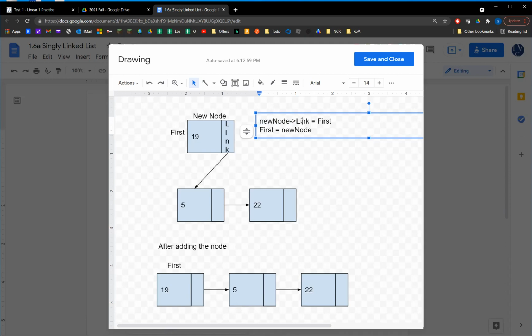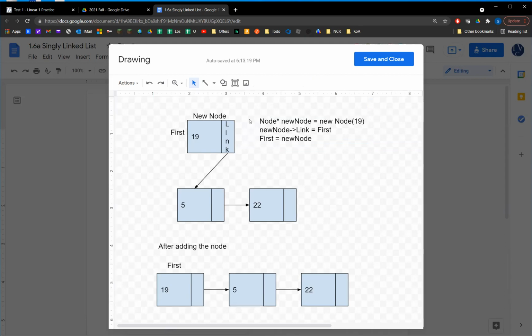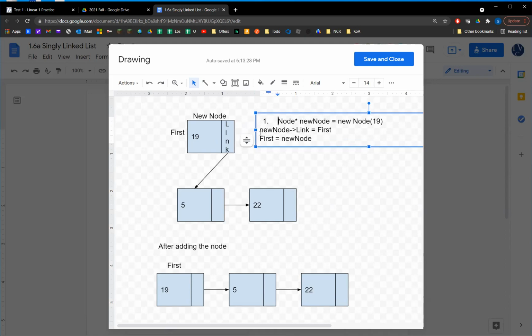All right, let me go ahead and add up nodes there, new node, passing along 19. And that does our first step, does the job of creating our box. All right, so I can label that as step 1.